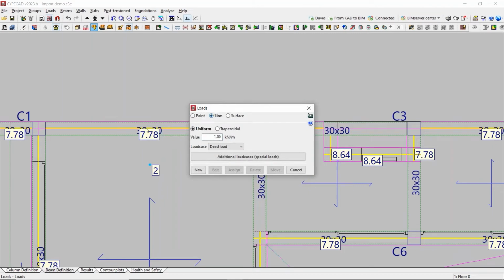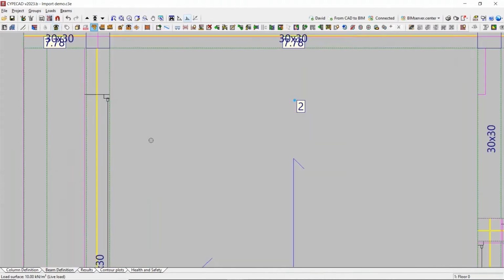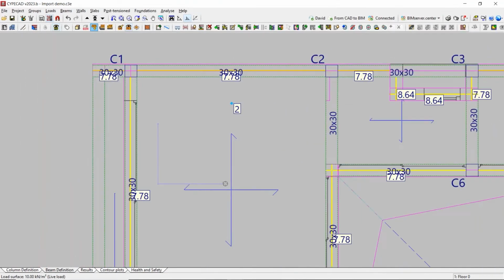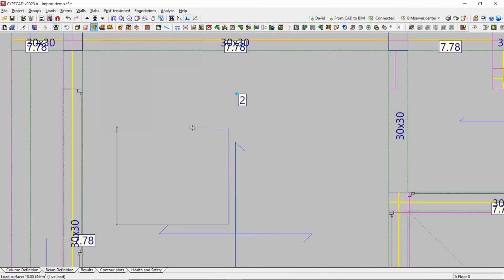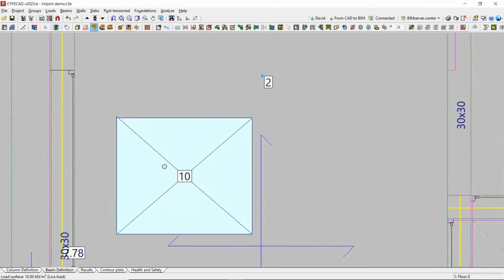Or we can have line loads, like what you're seeing right here for the facades. Or we can have even surface loads, which could be used, for example, let's say that we are designing a parking space. So maybe this could be the weight of a specific car, like this.